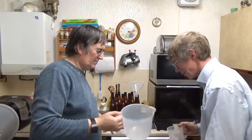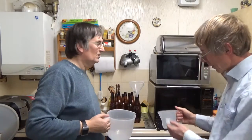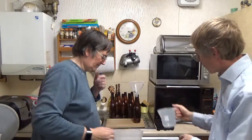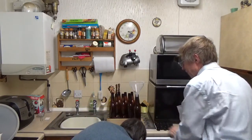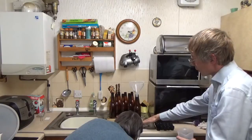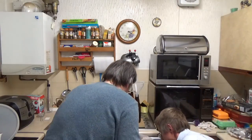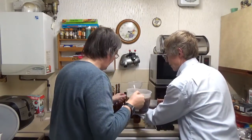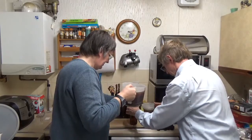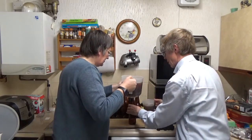Okay, folks, we're going to both fill up our jugs. I've got the big one. I've just got a small one. I've got this for topping up. We're going to stick this in now. We've put a bit of wood on there, so we've got a good flat surface for the bottles. Should have had the tray, shouldn't I? We should, shouldn't we? Right, so you've got that.